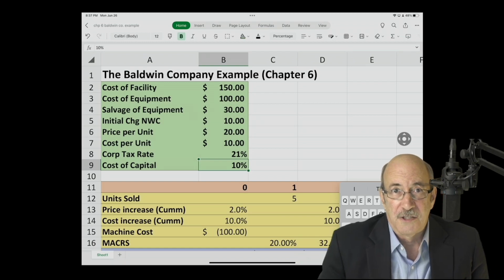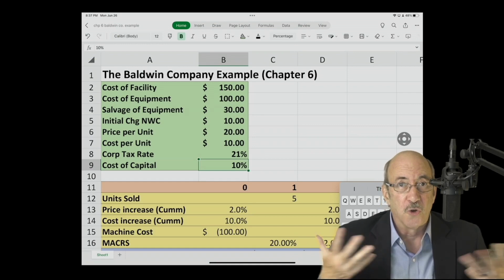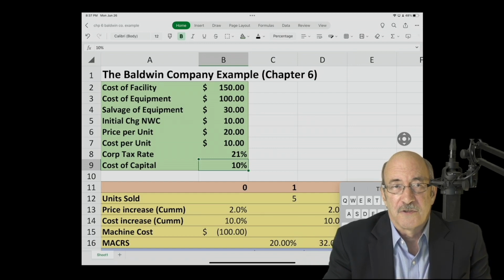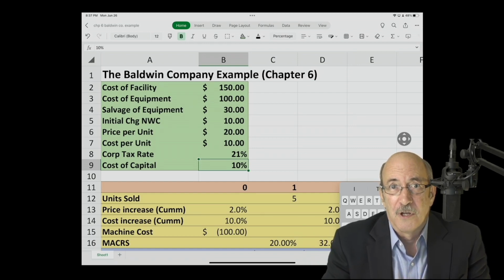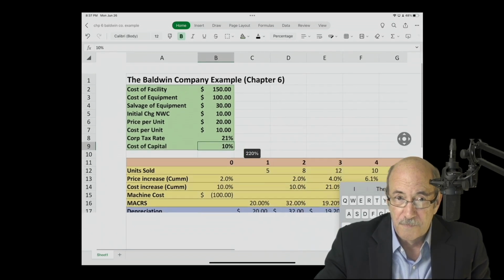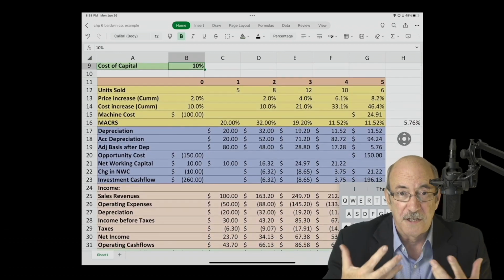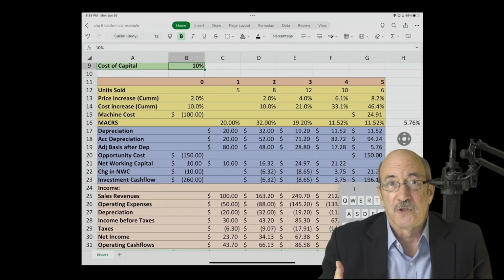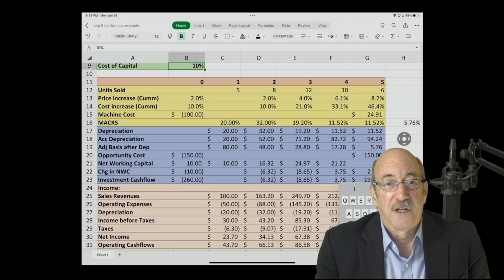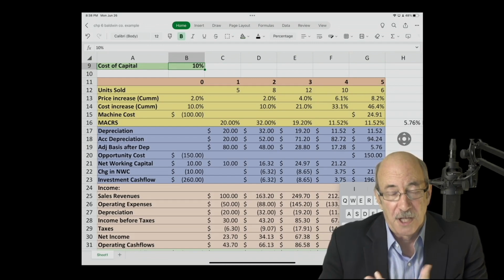We're really going to dig into that cost of capital piece in chapter 7. So look forward to that. But for right now, let's just assume that we know what it is, and that's going to be what we'll use to discount all of our cash flows that we've generated here. All right. Now we can come down here a little bit. And I've tried to divide these up into similar to what you saw on the slides.